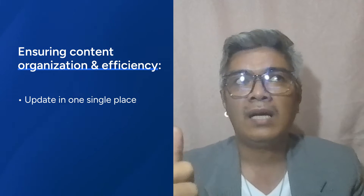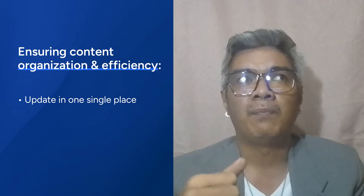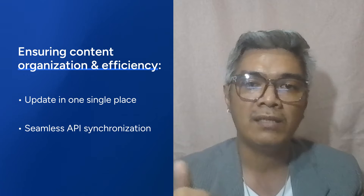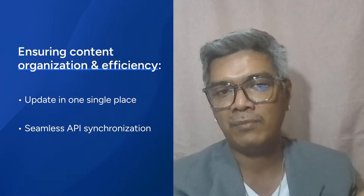How does a client ensure the content organization and quality of their content when moving from an old knowledge base to a new one, whether Shelf or the Genesys knowledge base? It depends on how you initially put the knowledge into Genesys Cloud. If you're using URLs, you can update it in one single place. If you imported via CSV or XLS, it will be inside Genesys Cloud and that's where you'll update it. But if you're utilizing the API, synchronization is much better — you can update your old knowledge base source, whether Salesforce or elsewhere, and the one inside Genesys will automatically be updated as well.